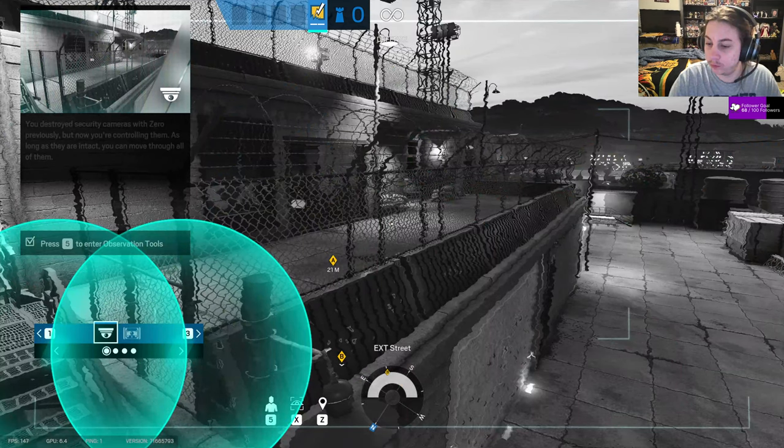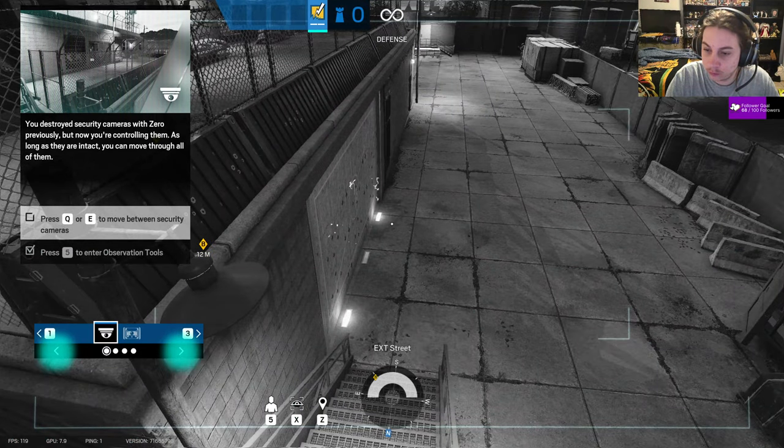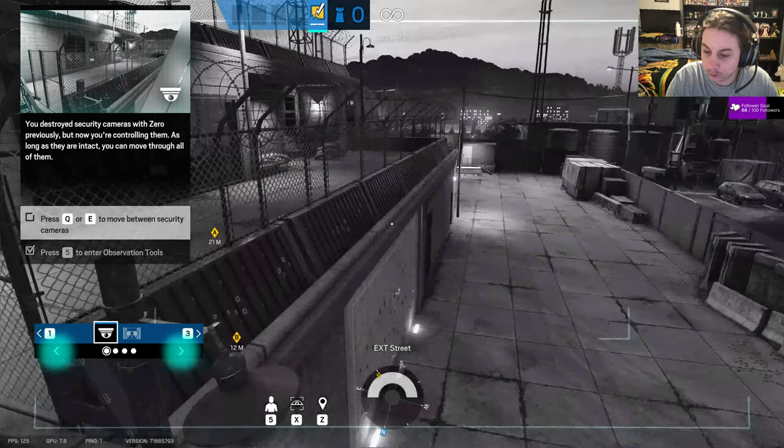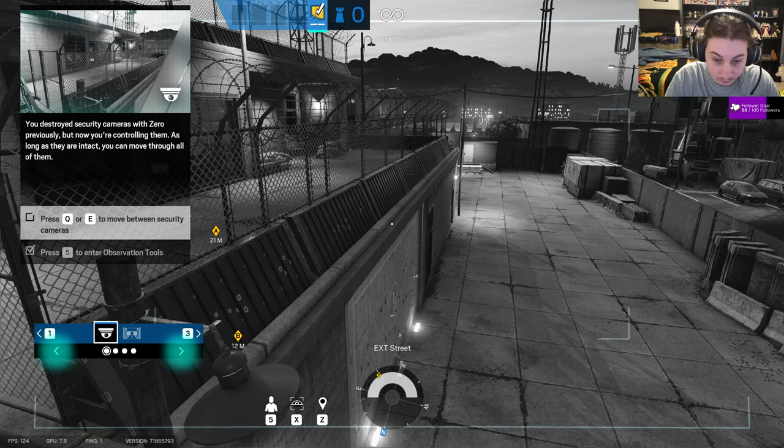You destroyed security cameras with Zero previously, but now you're controlling them. As long as they're intact, you can move through all of them. Oh, it's Q or E?